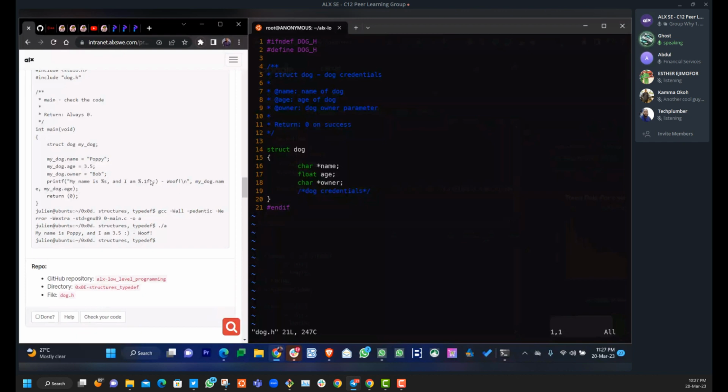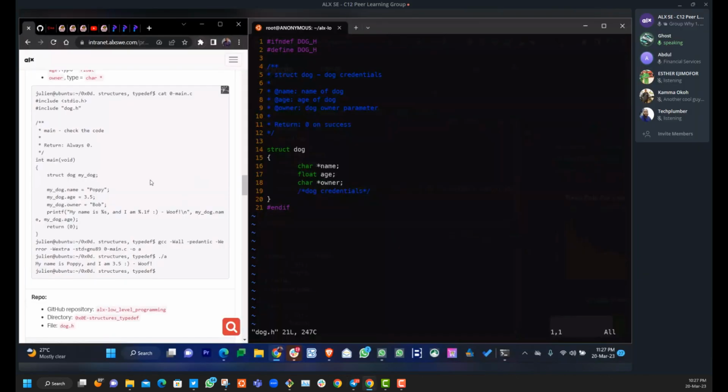So I'm certain Esther was telling us to bring the int main void before our struct dog. Are you getting it? That might not actually be possible because this file is more or less like a main.h file that contains the function prototypes of all other programs in the project.